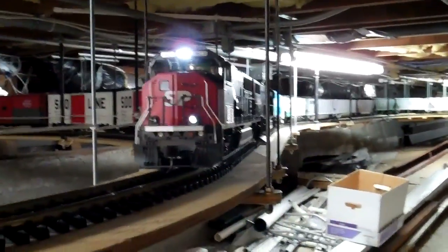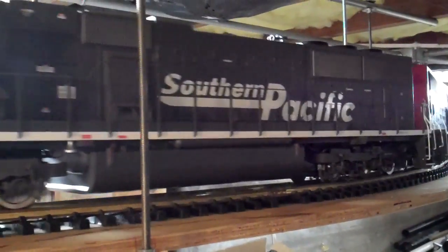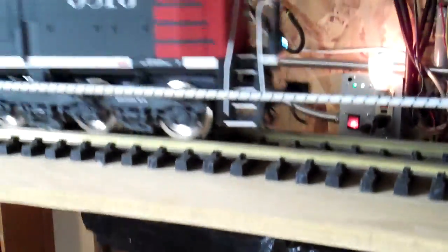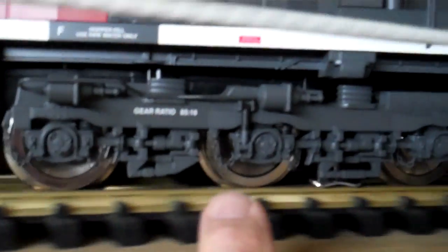Here's the train again coming around my 270-degree 10-foot diameter loopback. The power supply is an Aristocraft Train Engineer — the trackside receiver, one of the newest models they offered before they stopped selling them — and it's set on linear mode. The GP38 was raised up because it has tiny wheels that are non-prototypical; they scale out to about 32 inches, whereas the SD70 is fairly accurate for its wheel size. I put Lexan spacers underneath each truck to raise the unit up to a more prototypical height.